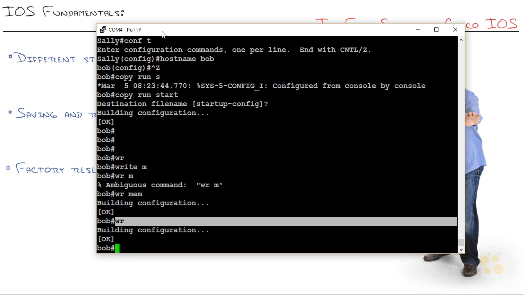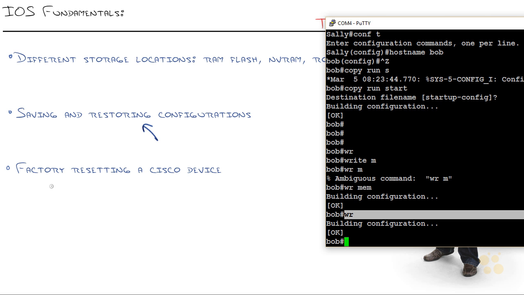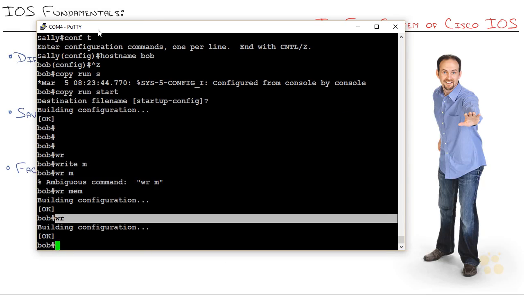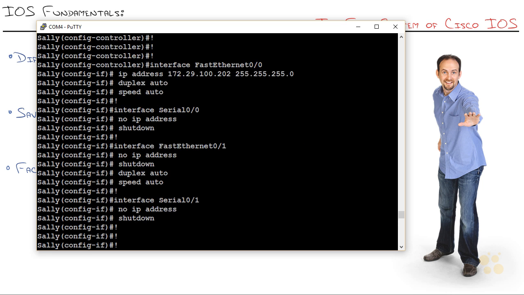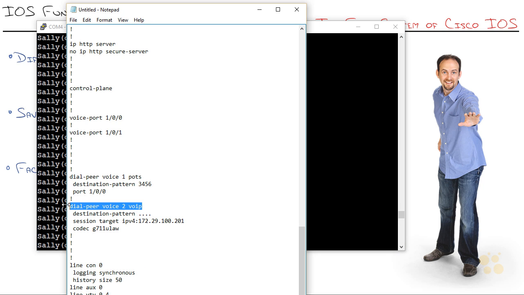I've thought of probably 50 more things I want to tell you, but let's wrap this nugget up. I want to show you, how do you factory reset a Cisco device? So you get it from eBay. You've got some old config. Matter of fact, this is the perfect one, because I looked at my configuration there and I was like, ooh, look at that. That's actually from one of my voice over IP classes. I just forgot to delete it out.